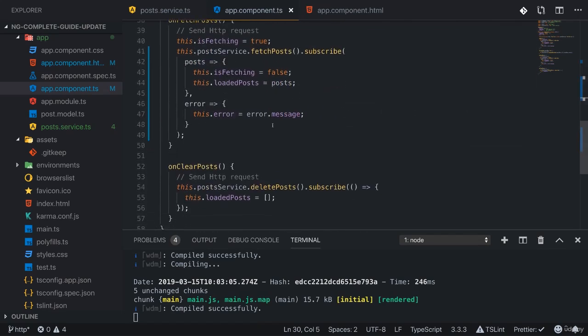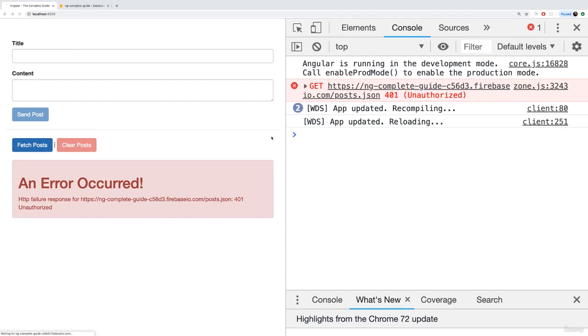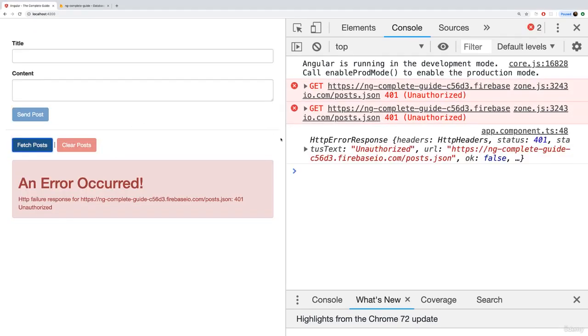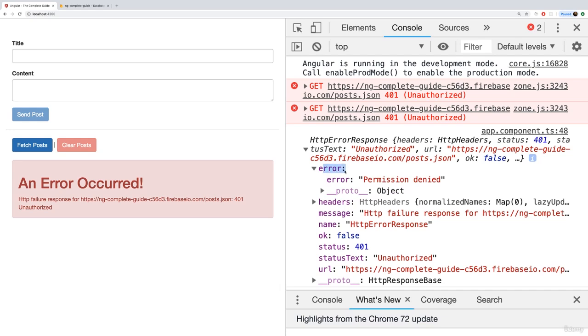And if you, for example, need more information from the error response, well, let's have a look at the error we got here. Let me save that. Now if I fetch posts, this is getting logged, and you see what I log here is indeed a full error response object. Now there you see that message we accessed, but you also see you got, for example, another error key with yet another error key that has maybe a more helpful error message. This, however, is not guaranteed to exist. This only exists because our error here is an error response, so the Firebase server sending back a customized error response.